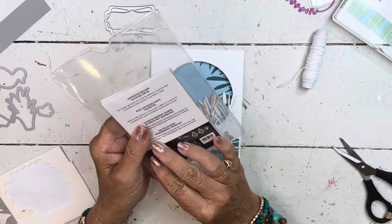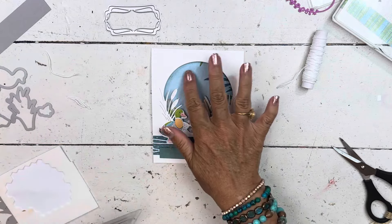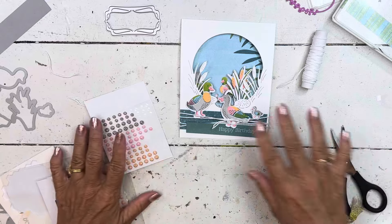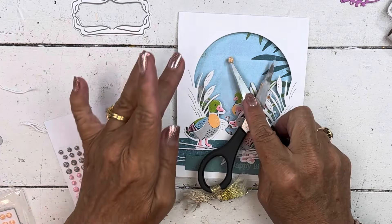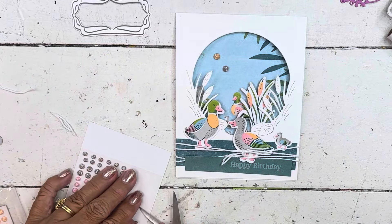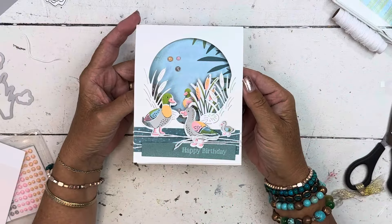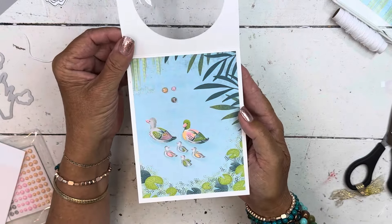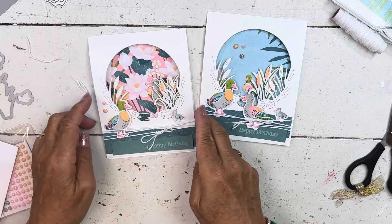For the embellishments, these are the ones that are part of the suite — the adhesive-back dappled dots. I love them. On my other one they're all down here, but I have this empty space up here. These will all just be determined by what paper you put on the back. So let's do a peach pie, gray granite — which is my favorite color — and then pretty and pink. So here's this one — isn't that fun? And so easy. The only thing I stamped was the happy birthday. And then here's the other one — see the ducks back here because this is the paper I used.